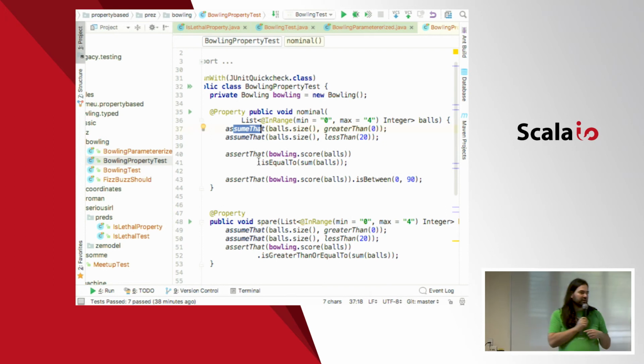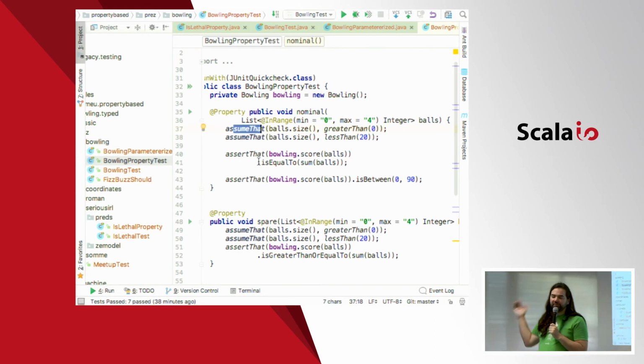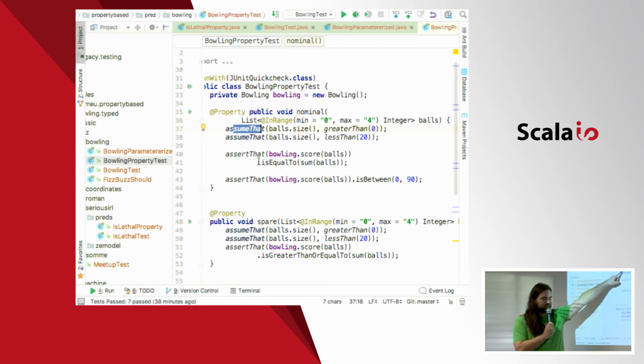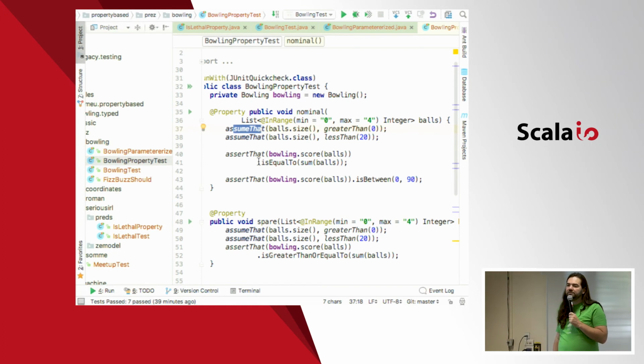Okay? So what it does here, it generates several inputs, and if it passes my assumption, it should pass my assertion. A property is true in a context. So I put in a context: this should be true if this is true. That's what I do in property-based tests. I say, well, generate random stuff. And if it has this behavior, then when you call my function, it should have this behavior. Yeah?